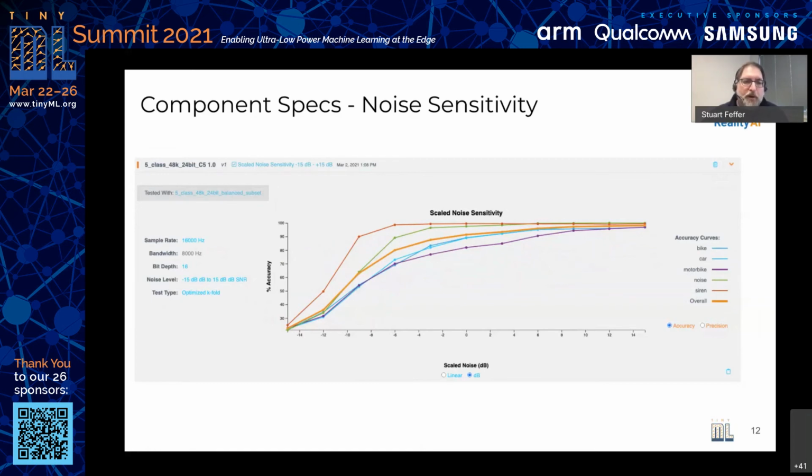So we can check and make sure that we're getting appropriate levels of noise rejection in our instrumentation for the given sample rate and bit depth. Knowing all of this, we can now put together a sensible set of components that will deliver the minimums required for our model, and do so cost effectively.